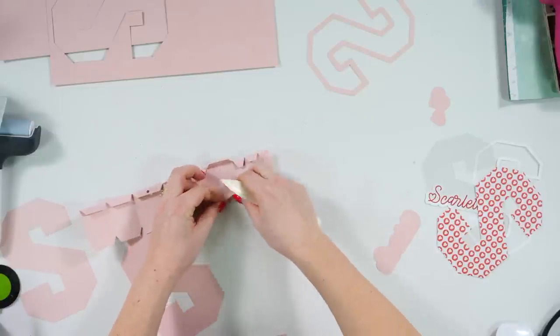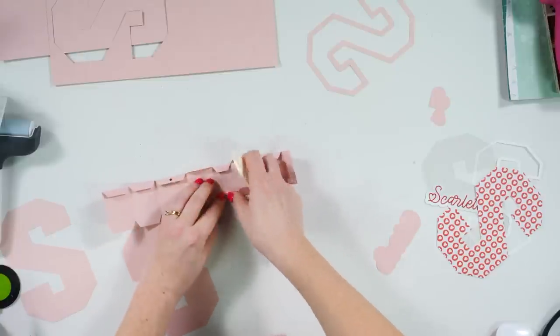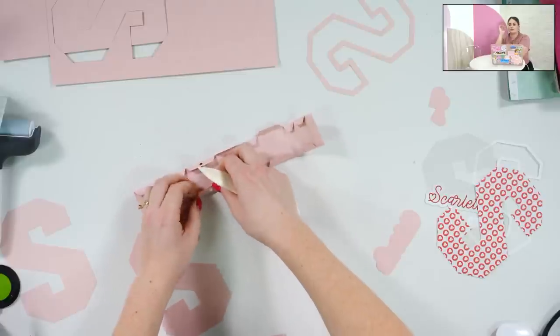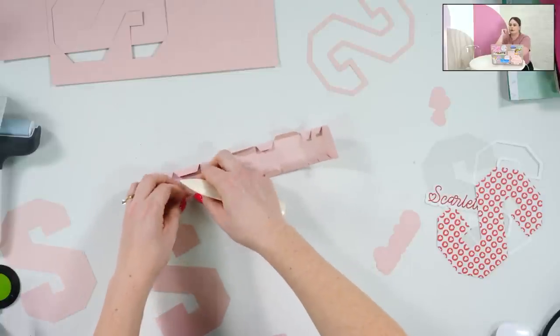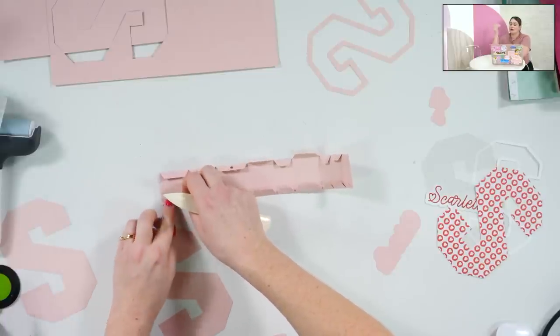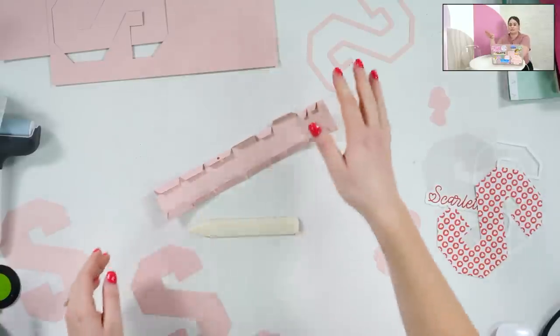Right. So I'm just going to keep working my way around here. Now this part is probably one of the more time consuming parts, but this is also the therapeutic part, because it's kind of a mindless task. When I am super stressed out, I want to do something that is very mindless, almost monotonous.